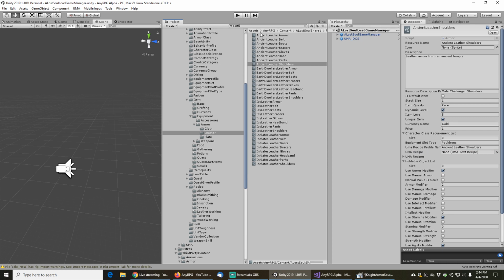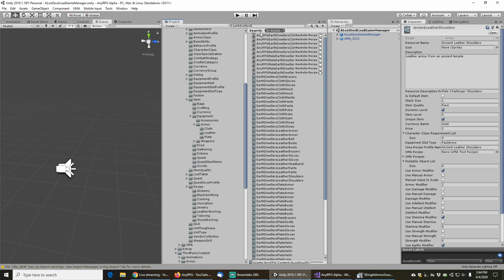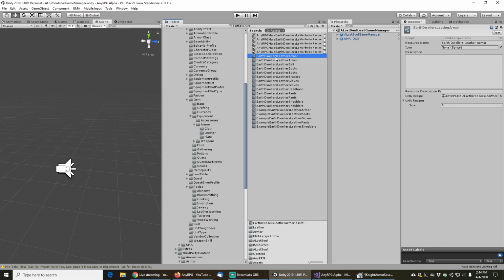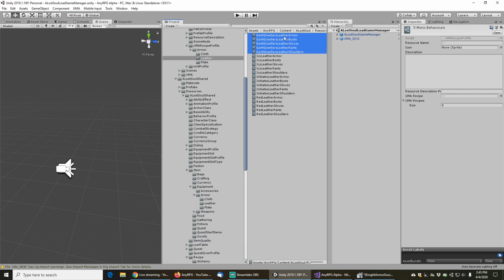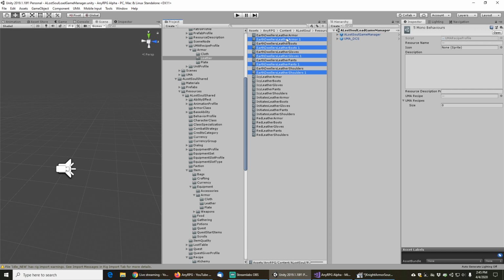So for that, we've got some Earth Dwellers leather recipe profiles. We're looking for UMA recipe profile, so then we can drop into that folder. And I'm going to select all the Earth Dwellers gear and hit Control D to duplicate that. These UMA recipe profiles will contain the links to all the different slots that actually make up this gear.